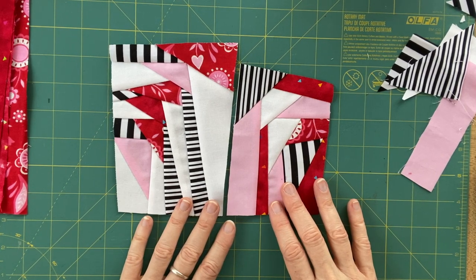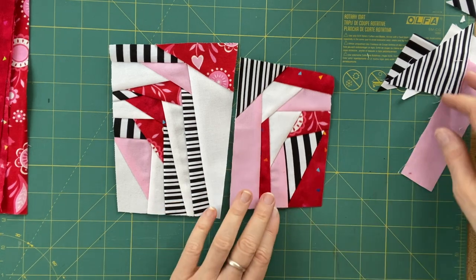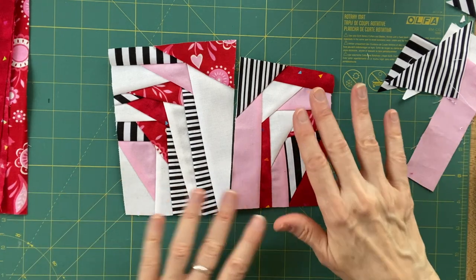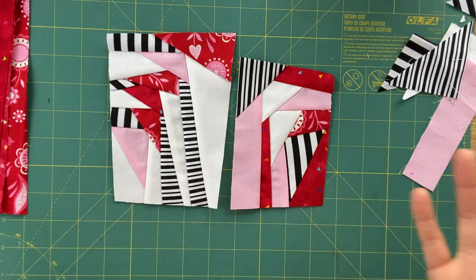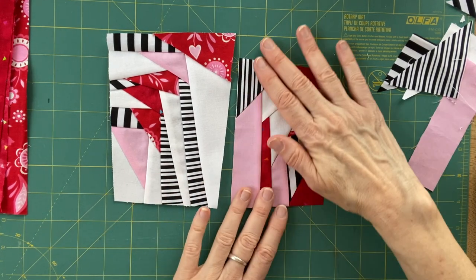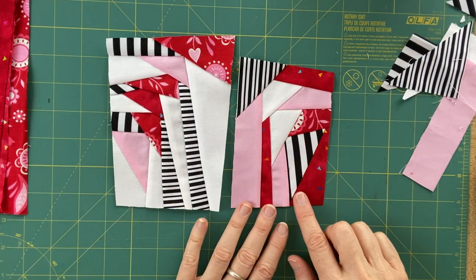Choices, choices. I do like having plenty of white in it just because I like negative space, and to me, white, or at least a solid, is negative space, and I just like that. So you would probably do things differently, and I'd love to hear what your choices would be for this.